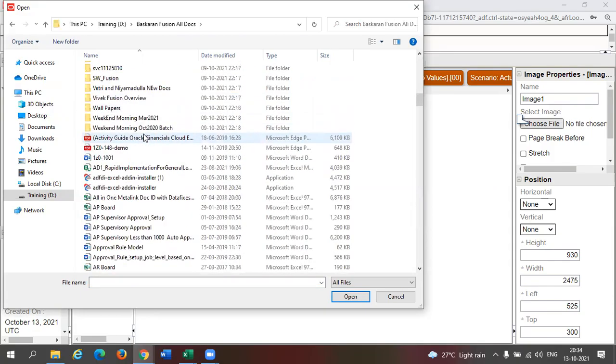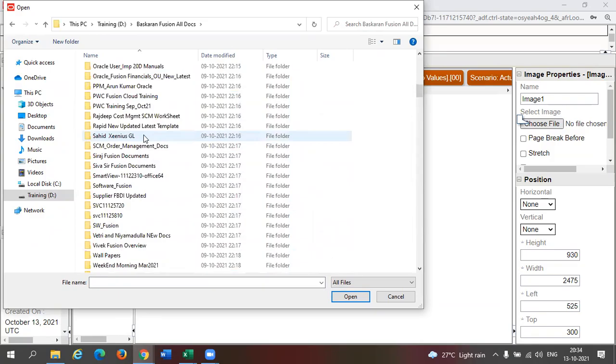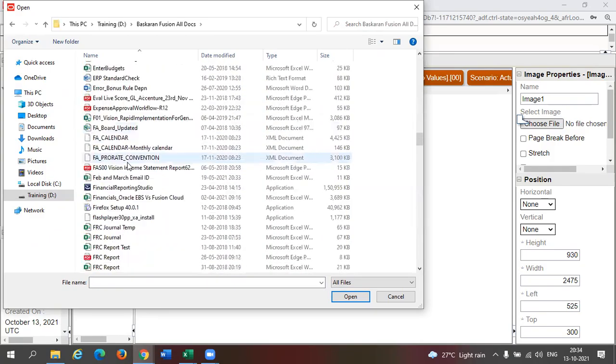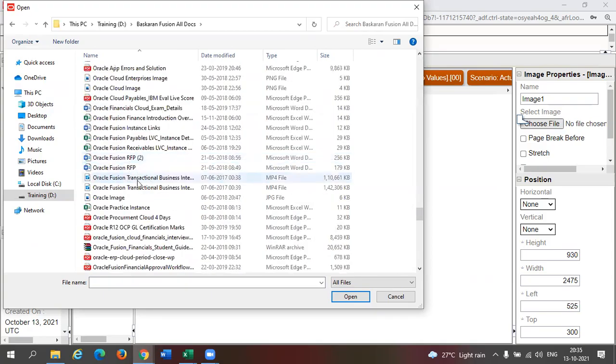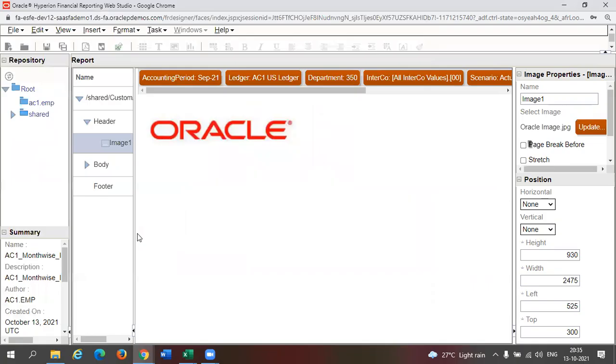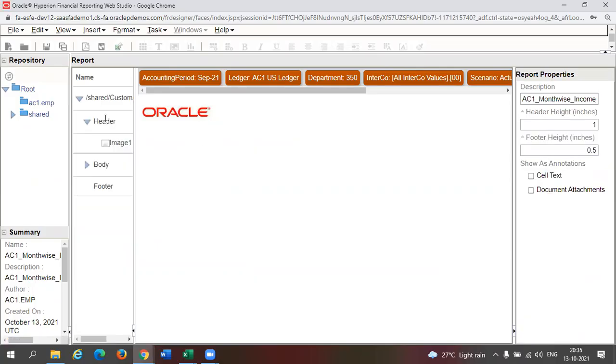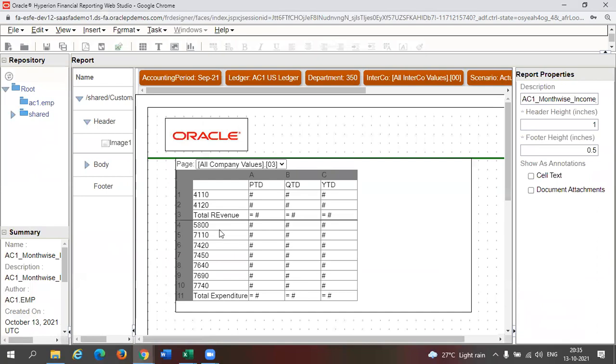Oracle. So it has come. This is the logo.